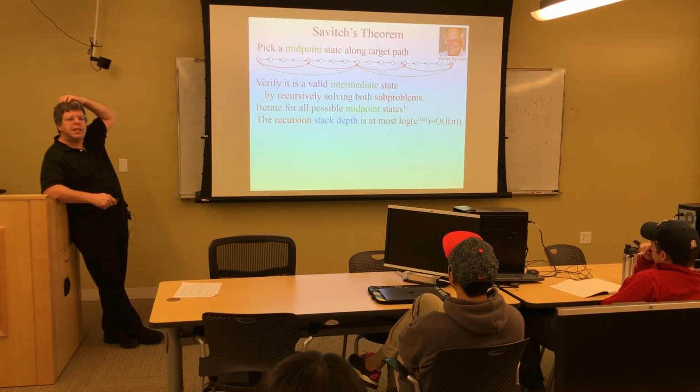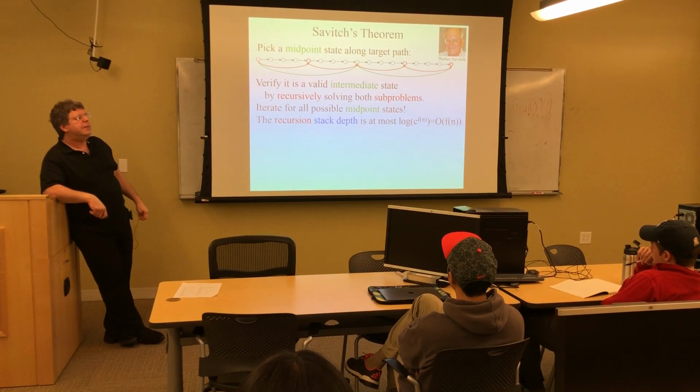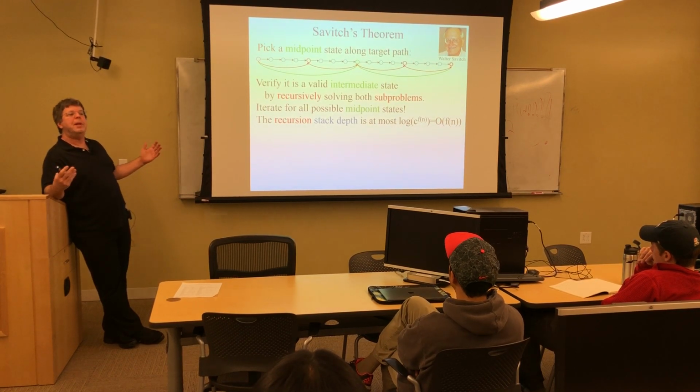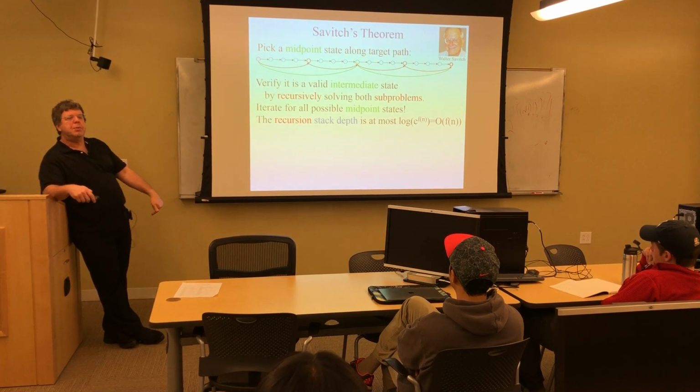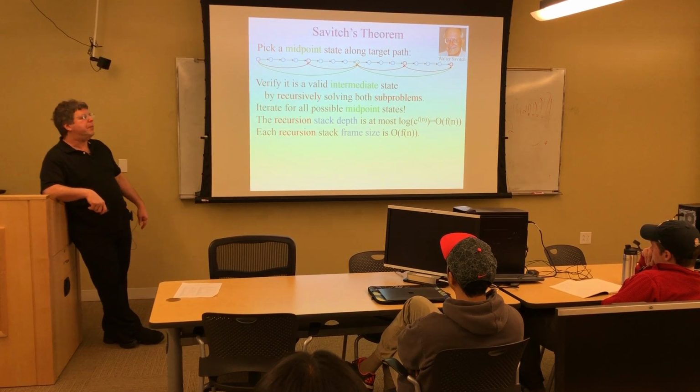But how long is this path? It's c to the f. So the log of that, the recursion stack, is just roughly big O of f. Right? The log of c to the f is roughly f. So the recursion stack depth is f. How big is each frame on the stack? How much stuff you need to store in the stack for each frame of the recursion? Well, it's the entire contents of the tape. How big is the tape? F. Right? So the stack is f deep, and each frame of the stack is roughly f wide, which means the total amount of space you use in this deterministic simulation is f times f, which is f squared. And there's your theorem.